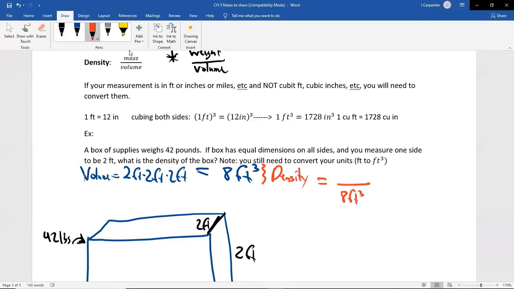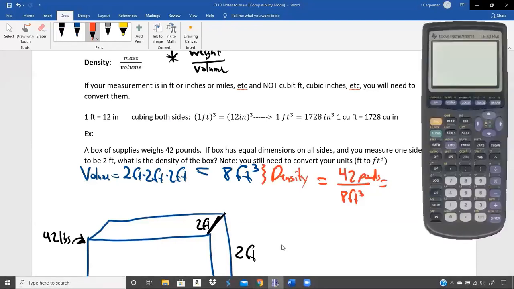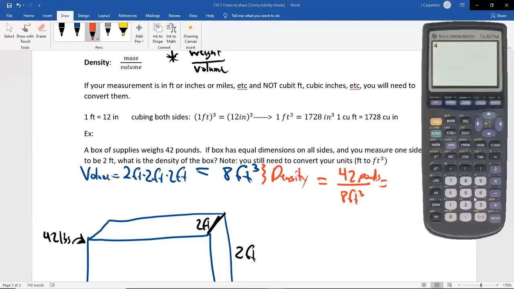And the weight, which we said was 42 pounds, or the mass if we had it in, say, kilograms. Again, it's very interesting because pounds is a weight, but kilograms is a mass. Your mass in kilograms is the same on the moon, on Jupiter, on Mars, and on Earth, but your weight in pounds would be different because they take into account the gravity. I know it's weird, just go with it. So we do 42 divided by 8, and let's see if we have to round it at all. Spoilers, we won't. We get 5.25.